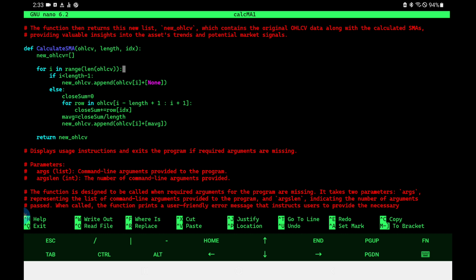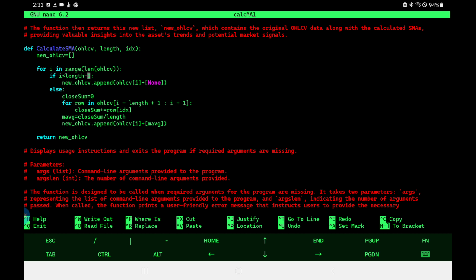We use the range function to count numbers. In Python, range generates a number. In this case, we know the number is going to be however many is in the list we pulled, which will be 5,000. 4,999 once you take off the live candle. So we're going to count every single candle in this list. And we're going to go from the very first one of 0 all the way down to the last one.